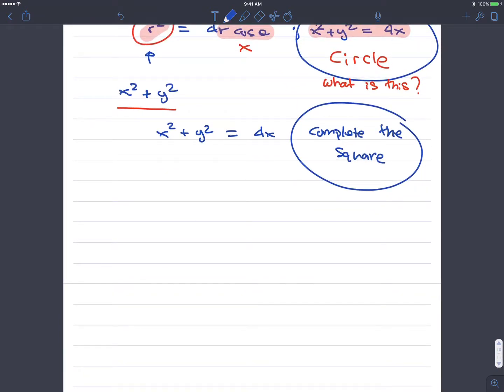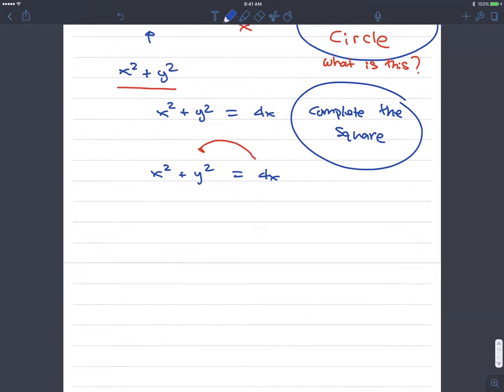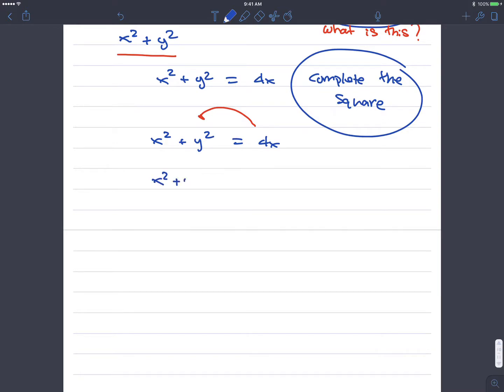Anybody remember how to do this? What do you guys do? X squared plus y squared is what? 4x. Let's try to do this really quick. Translate the 4x, because it's not a video on complete the square, right? So we have x squared plus y squared minus 4x. That equals 0. Complete the square, I'm going to rewrite this because my linear term is in terms of the variable x. So I really have to complete the square in this example in terms of the x what? Variable.